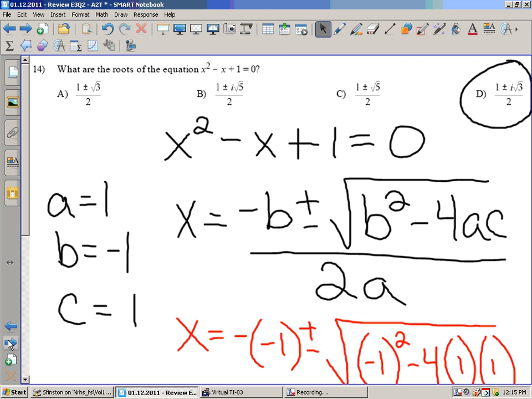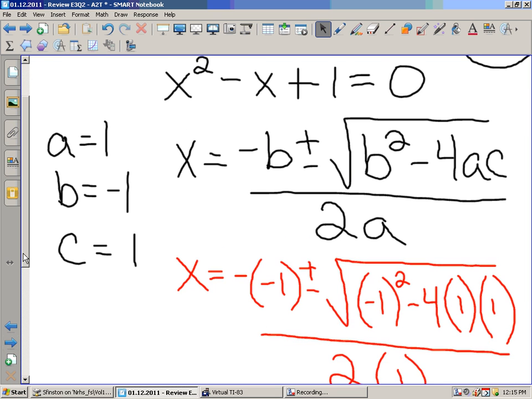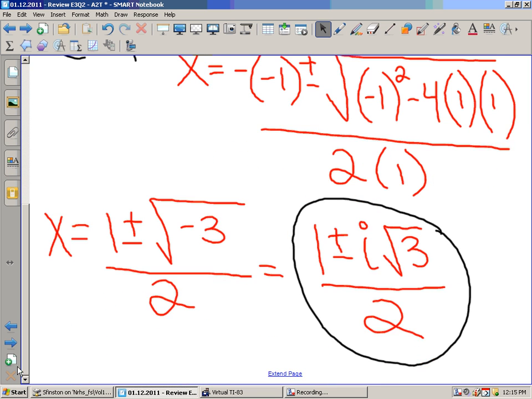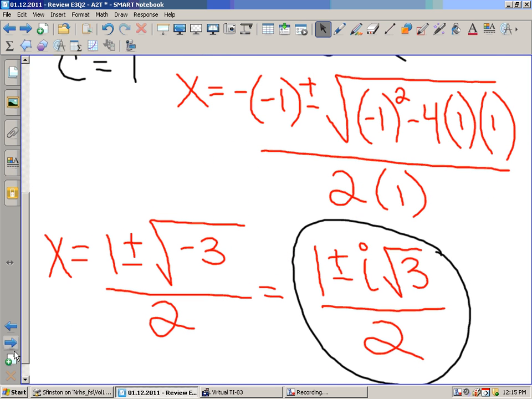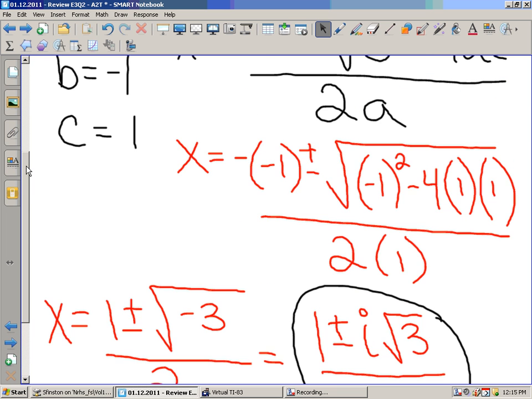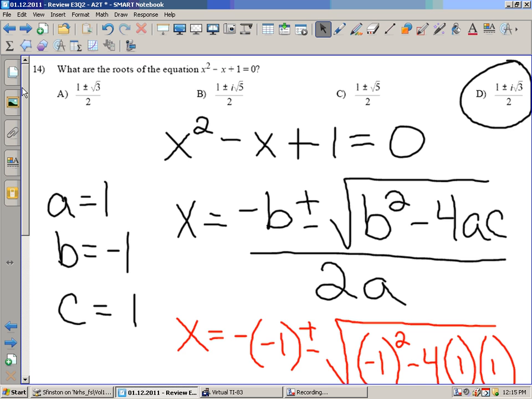What are the roots of this equation? Well, it's asking for the roots. I'm going to use the quadratic formula on this. Here's the equation. I'm going to list out a, b, and c and simply plug into it. After you get done plugging into it, here you go. And that just reduces, remember the negative pops out in front as an i, and there's your answer right there. It's just choice D.